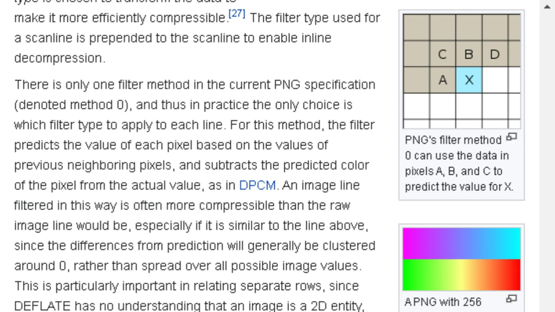In the diagram to the right, we have some pixels labeled C, B, D on the top, and then below that we have pixels A, X, and then a blank pixel. Beneath the diagram, there is a description. It says, PNG's filter method 0 uses the data in pixels A, B, and C to predict the value for X. So I don't know why there is D in the diagram because it does not mention anything about D.